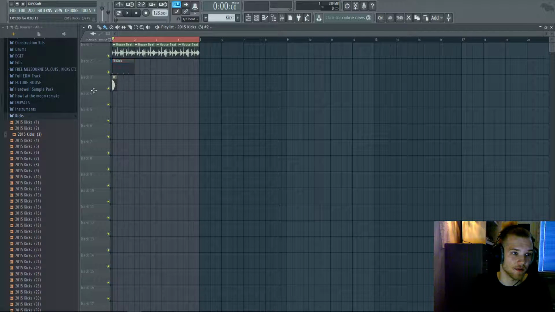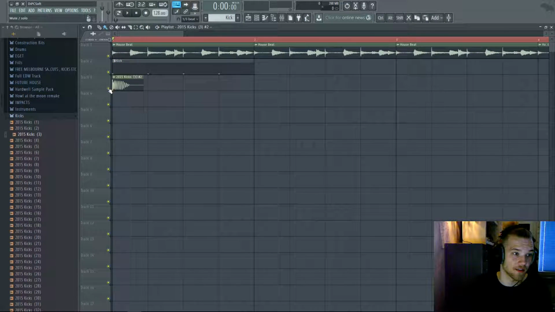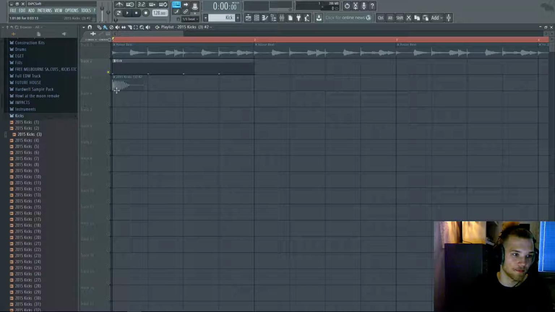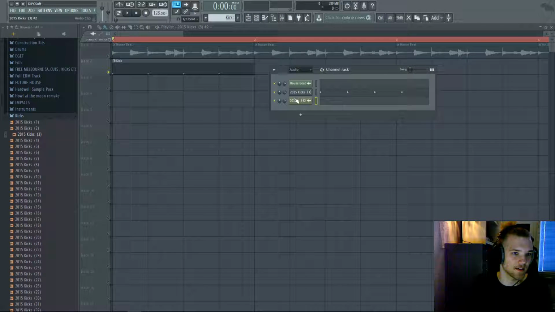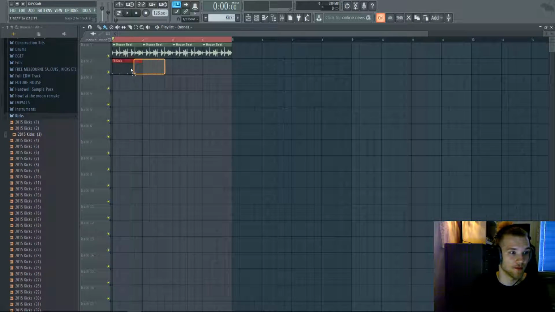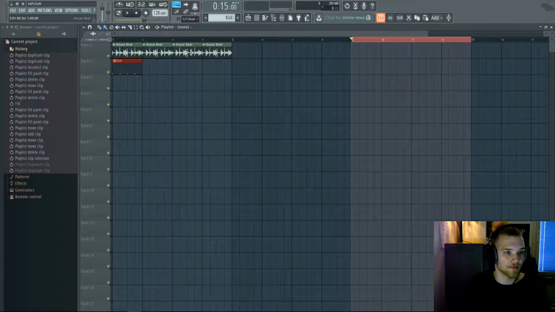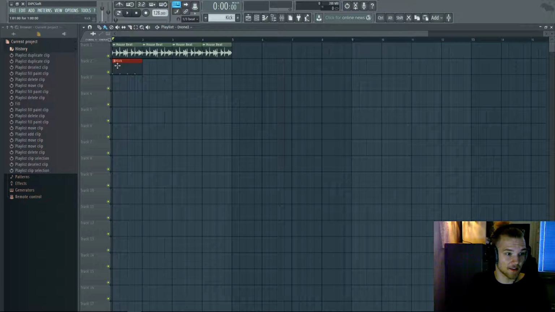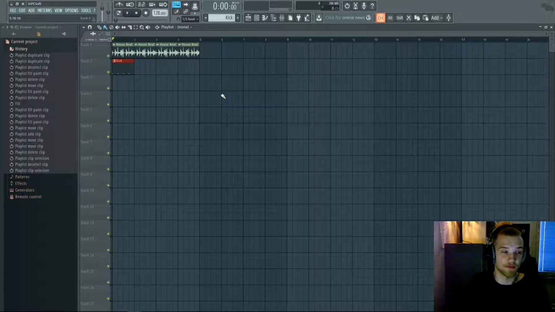Because you see, I could drop and paste it like this, but I felt like showing you all the different ways to do it, so you can decide what you want to do on your own later. When you've selected something, you can do Control plus B, and it will copy paste it to the next empty bar on your right.